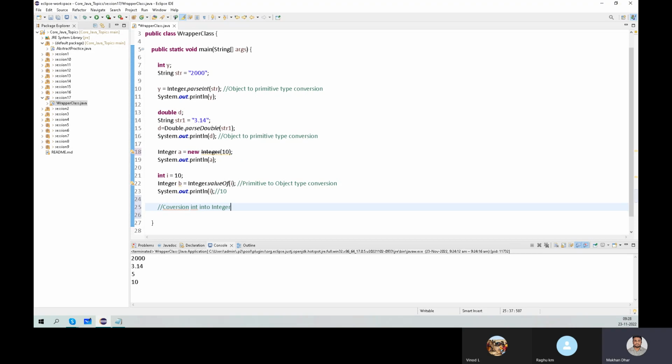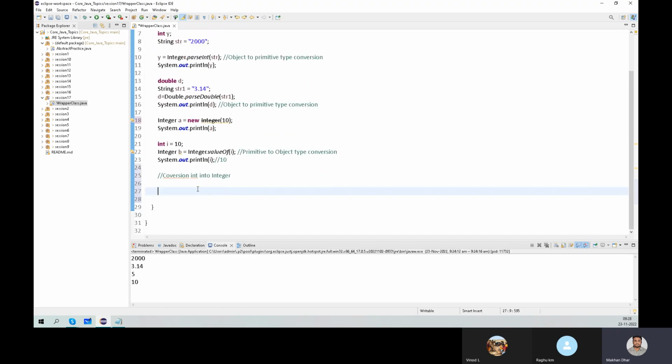Integer. Now what I'm saying, int b equal to 100.